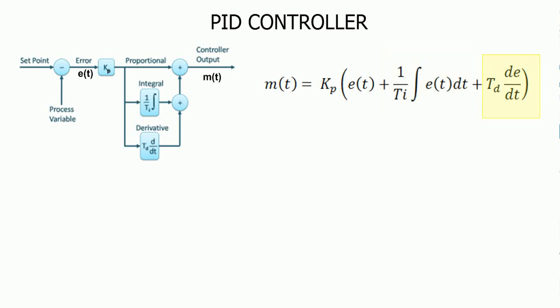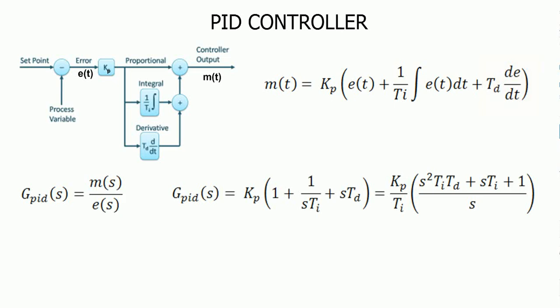The derivative part measures the rate with which the error increases or decreases. For this reason, it's often said that it has a predictive effect. It deals with the future. This prediction allows taking action before the error increases or decreases too much, reducing oscillations. That is, it has a stabilizing effect, but it could be too sensitive to spurious changes like noise.